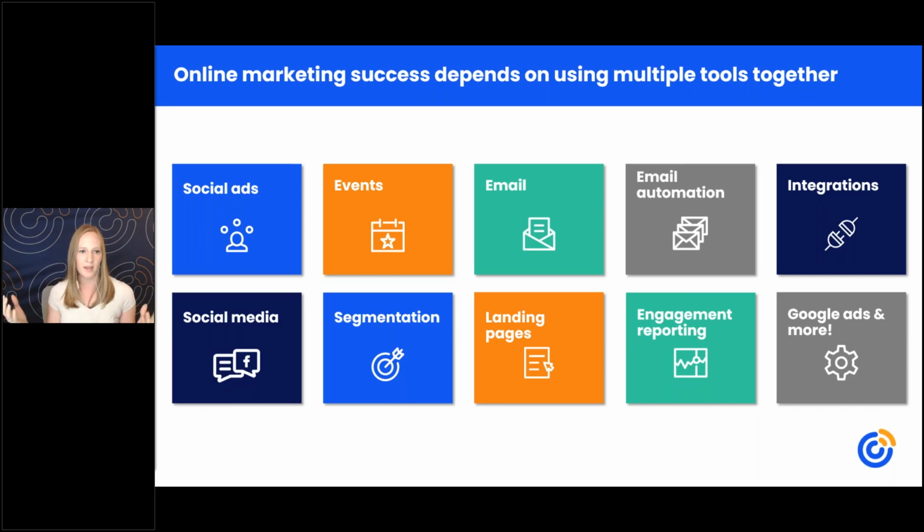More webinars beyond today, we've got FAQs, we've got tutorials, and we've got our wonderful blog where you can find advice like that. Now, today's webinar is not a demo, but it is all about the tools that are available in Constant Contact and how you can use them to drive real results for your work. Let's take a look at a quick video and preview some of the tools that we're going to be talking about today.